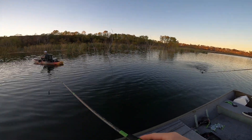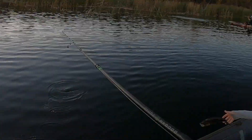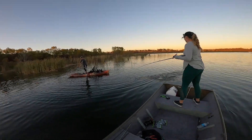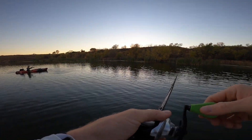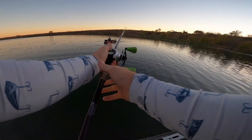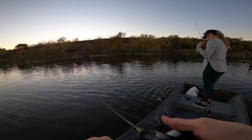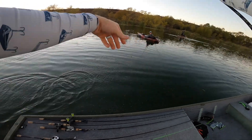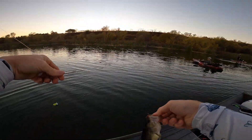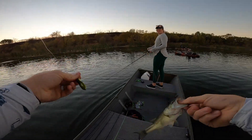Trying to rake them up at sunset — we might get on a hot bite these last 15-20 minutes before we load up. She's picking up our slack, catching them off the back. I heard that slip — is your drag tight? All I heard was slippage. They're hitting everywhere now, holy smokes! She's on, she's on, she's on! Adele's on! He was right at the yak, dude — he's turning you. Nice dark sleeper goby — look at that action. Got your son big. Doubled up, son. Are you on? That's three fish — triple up! I'm back on the Googan crappie baits.